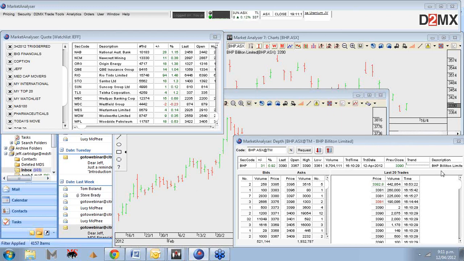So Stuart, yeah, the multiple computers, yes, you can run on multiple computers or multiple PCs, so you can load it into more than one computer. The only restriction is you can't be logged in on two computers at the same time. So you can only be logged into one computer at one time. But that's the only restriction there, Stuart.